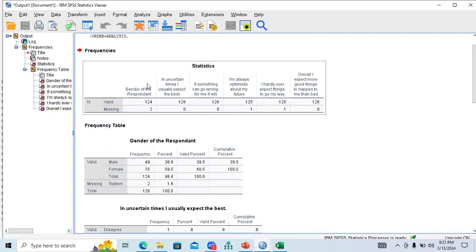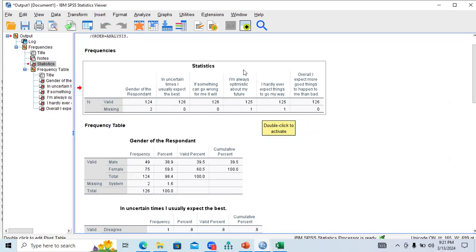Now, see the first one. It is showing valid 124 and missing 2. So here you can find which variable has some missing values: this variable has one missing value, this variable has one missing value, and the others have zero missing values.